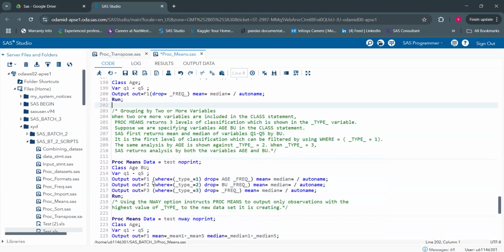The next one is about underscore n underscore type underscore, ma'am. It'll give you the levels of data, how the variables have been performing on each and every level. So we have type 1, type 2, type 3, and so on, up to the number of variables performed in each and every type in terms of analysis.